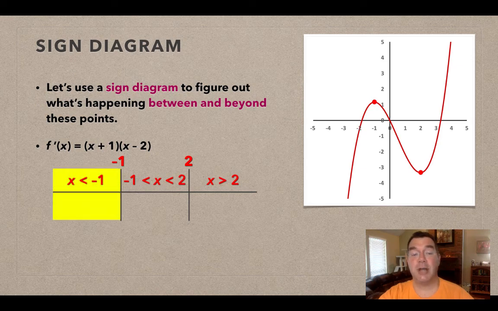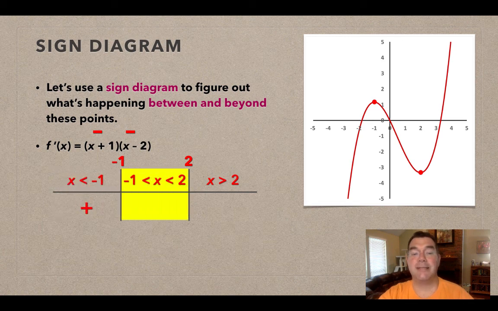Okay, so for the first section, I'm just going to take any random number that I want that's less than -1, and I'm going to plug it into the factored form of the derivative. And I just want to see what sign I'm going to get. I don't really care what the value of the derivative is. I only care whether it's positive or negative. So think of any number that's less than -1 and plug it into that factored form of the derivative. If you plug it into the first factor, you will get a negative number. And if you plug it into the second factor, you will get a negative number as well. So no matter what x you choose that's less than -1, you will get a negative times a negative, which is positive. So the derivative is positive everywhere from -∞ to -1.